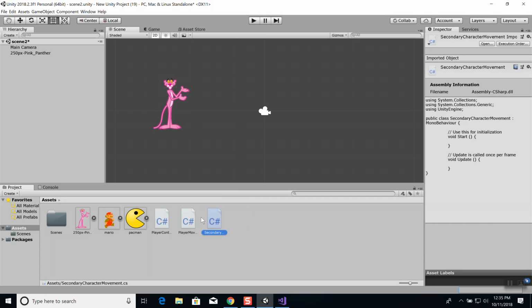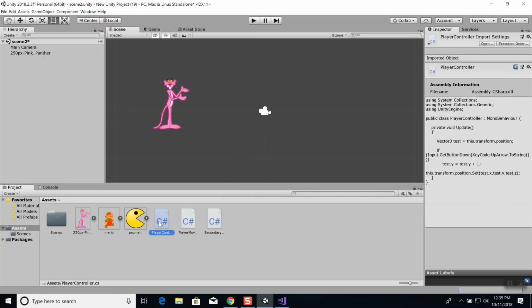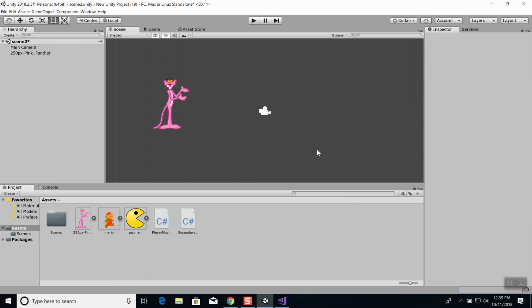And let's see, which one did I just add? That's the one I just added, wasn't it? Player controller, yeah. I'm going to go ahead and delete it. Okay. That's about all. I'm going to have you create some objects and share them on different game objects and so forth. That'll be one of the assignments. But are there any questions on that part?